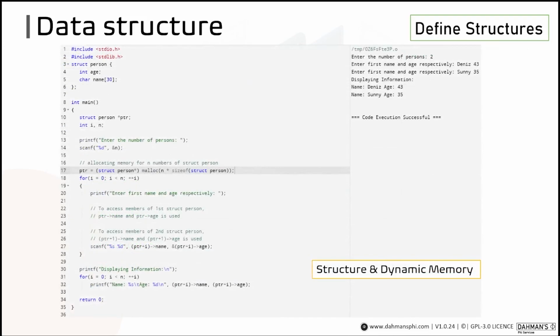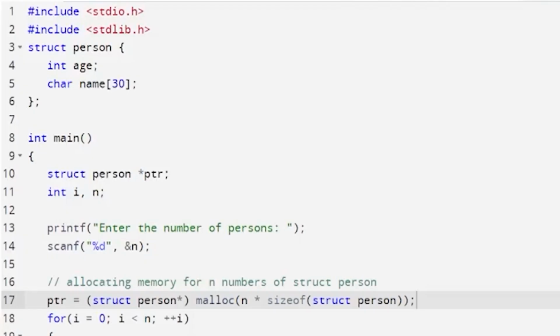Now next, we can also use the syntax of dynamic memory. As we have said, when your program is loaded, we cannot change the static size of the memory. That's why sometimes we need to allocate a dynamic part of the memory using the heap. And that can be applied exactly while we are creating a struct. Let's take an example here. We create a struct called person that has two different variables, age and name. One is of type integer, the other of type array.